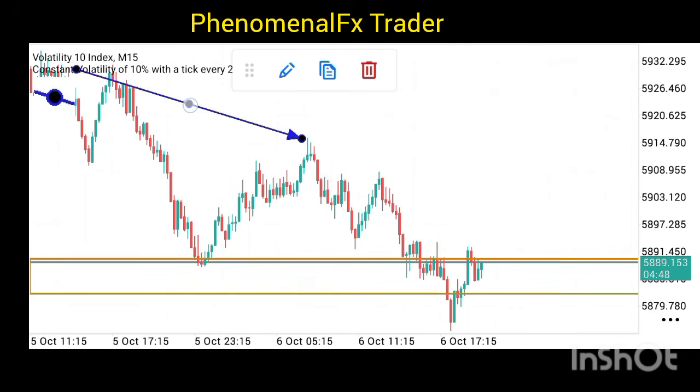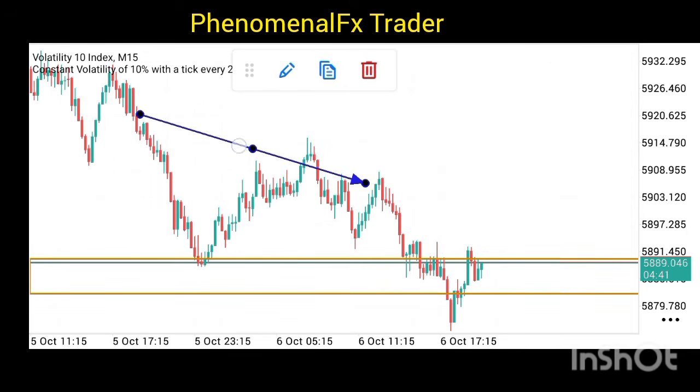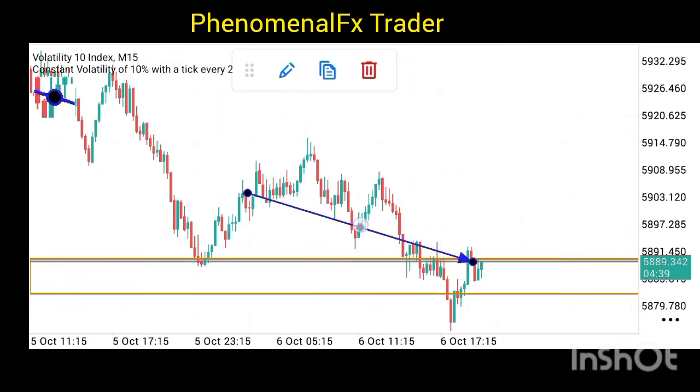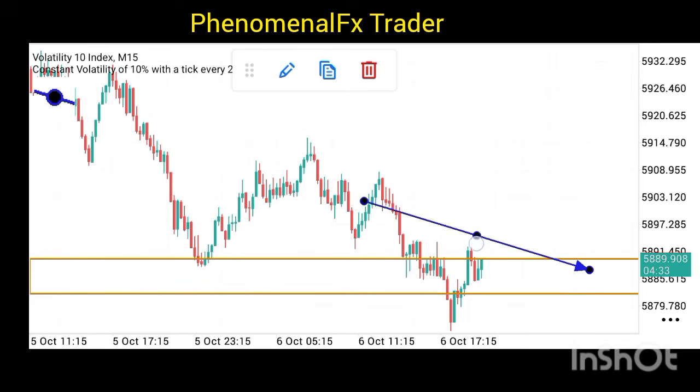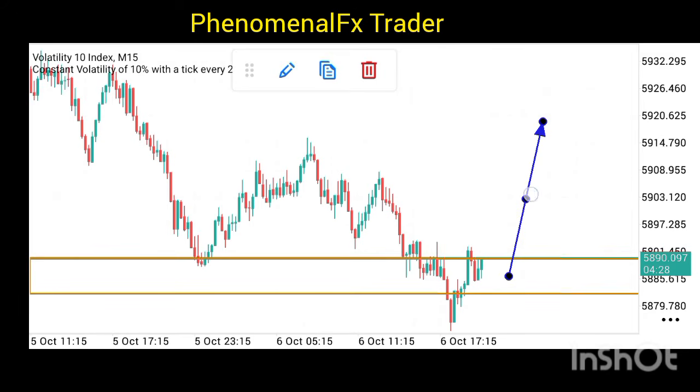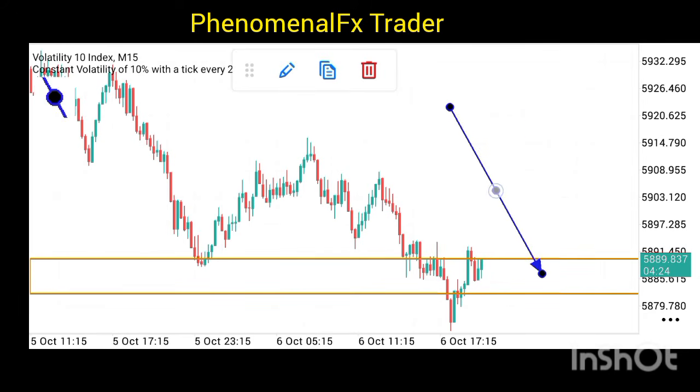So this is the only valid lower high that I can confirm we have here on this chart on this 15 minutes time frame. So I want to see the market buying from where it is right now. It has to close above this zone on this 15 minutes time frame, then pulls back to this zone. If the market can just do that for me, like it pulls back to this zone, then I'll be taking an entry from there. So I want to see something like this happening.